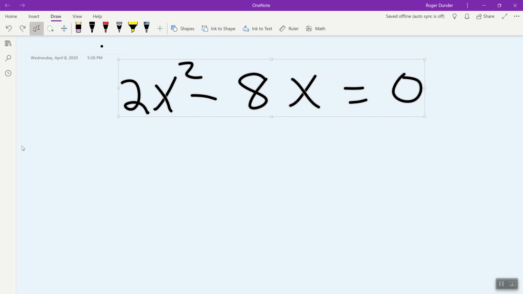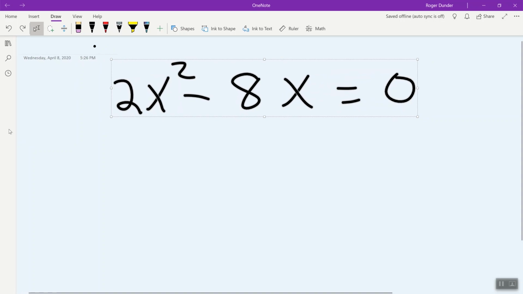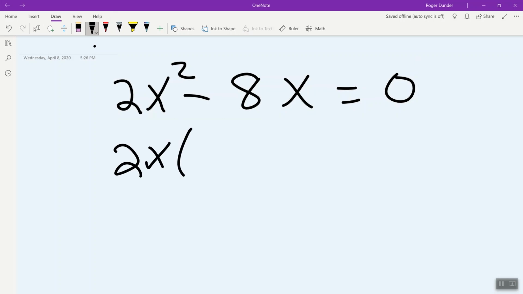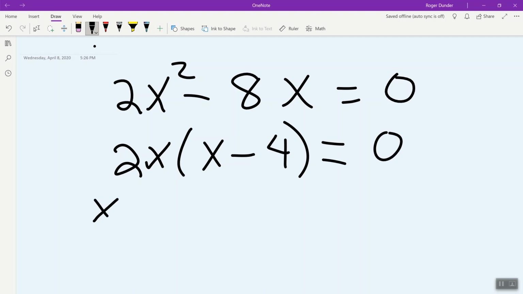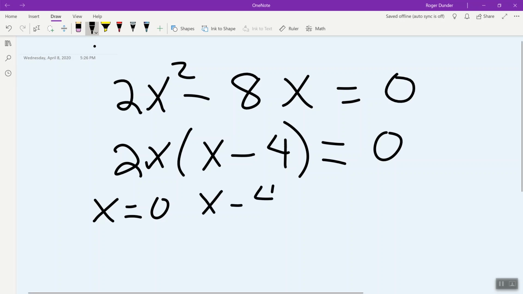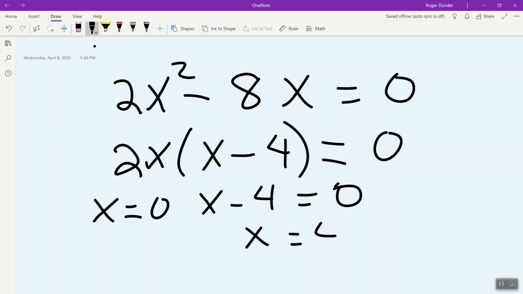I think we could. What if we factored 2x out? Watch this. And again, you're to solve by graphing, but I want you to make the connection between factoring and graphing, and hopefully you'll begin to understand at a deeper level. What if I take 2x times (x minus 4), and this is equal to 0? Well, I think you can see there are two possibilities. One is x equal to 0, because 2 times 0 is 0, and 0 times anything will be 0. Or the other option would be x minus 4 equals 0, or x equals 4.